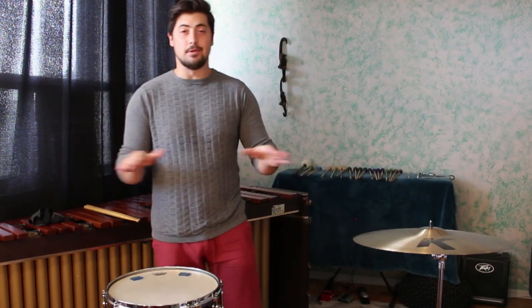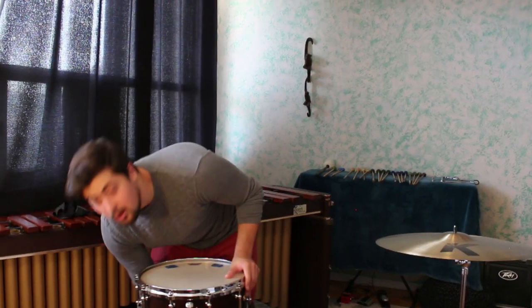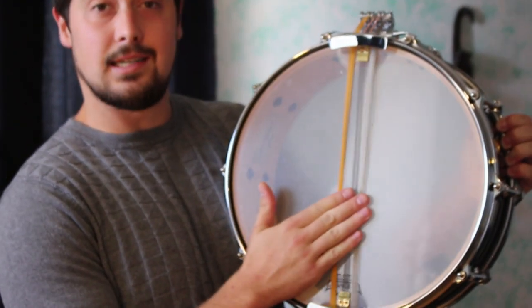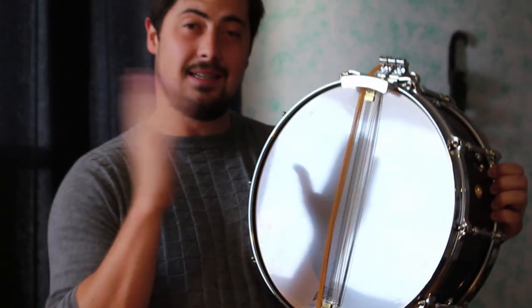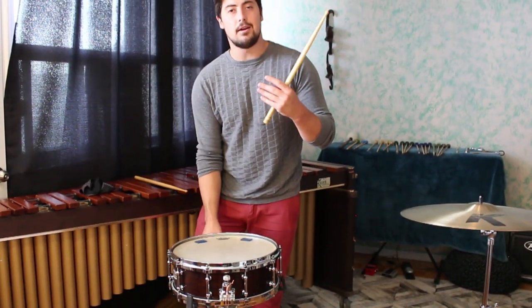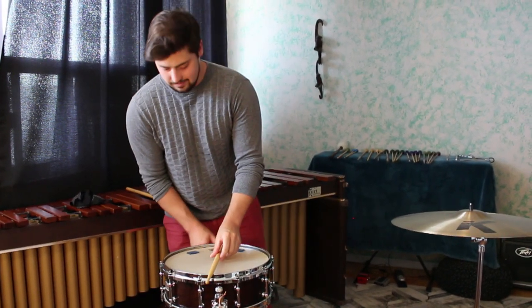Let's take a look at the staples of an orchestral percussion section. Snare drum, cymbals, and bass drum. A snare drum, we all know from a drum kit, but in an orchestra, a snare drum stands alone as its own instrument. It gets its name from having a snare or snare bed at the bottom of a very, very tight drum head. And when it's tightened against the snare, it creates that really satisfying crunch that we all are familiar with. So here's the snare with it off. And when we tighten the snares, we get that crunchy snare bed sound.